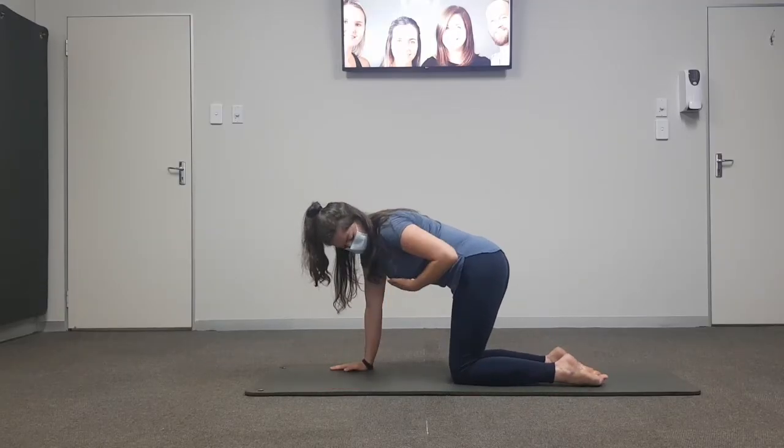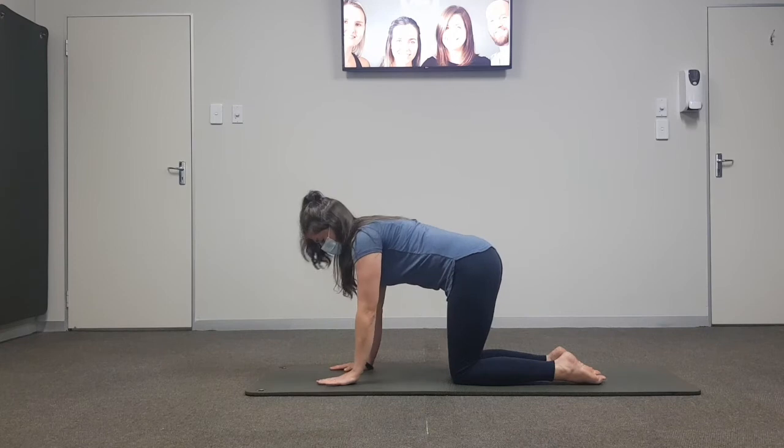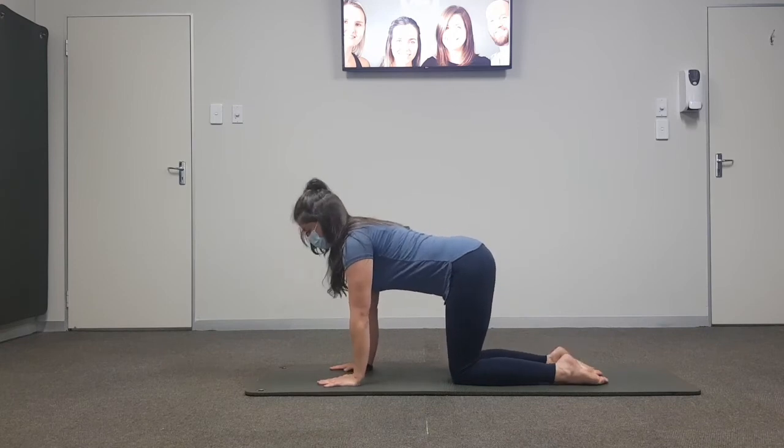You're on your hands and knees, your shins are pressed into the floor, hands are under your shoulders, and we want to find neutral pelvis, neutral spine. So you can't get neutral pelvis if you don't have a neutral spine. We start with neutral pelvis. Stick out your bum bones and expose your bottom to the back of the room, pressing your pubic bone between your thighs. Hold that position as you navigate the rest of your spine.